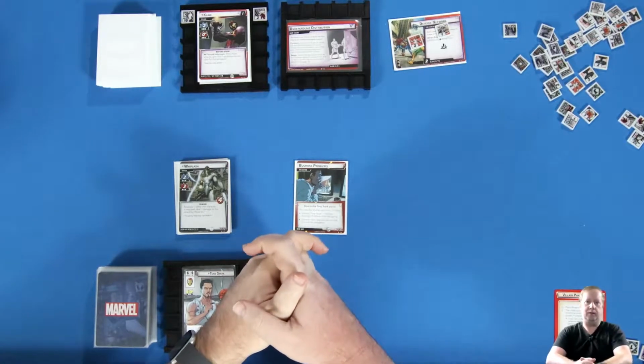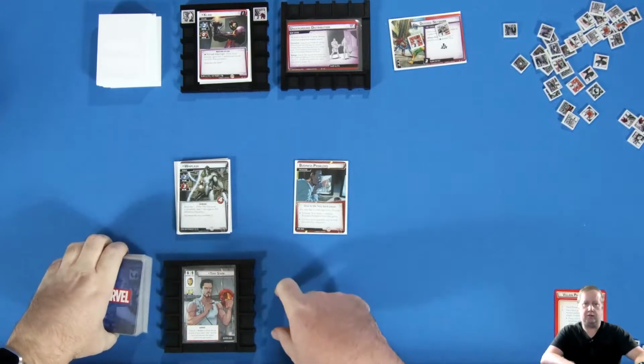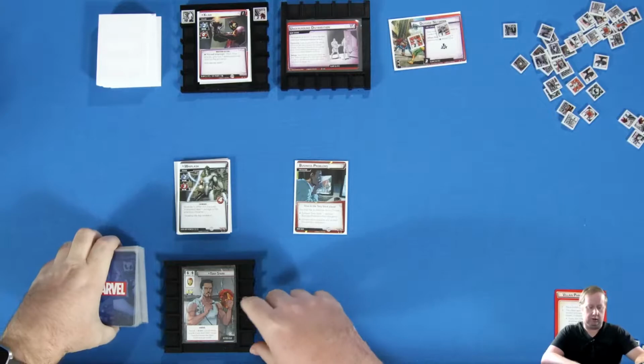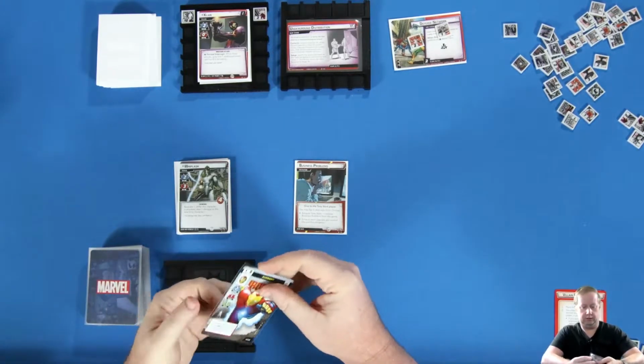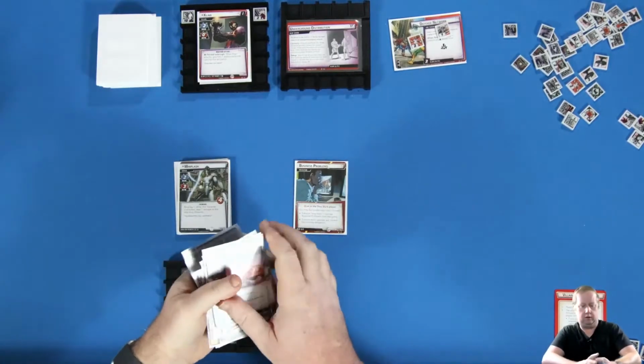I'm continuing on with Marvel Champions. I think this will be the last hero that I have from the core box to try out against Klaw for the first time. We're going to do Tony Stark / Iron Man, and the aspect is aggression, I believe. Yes, aggression.